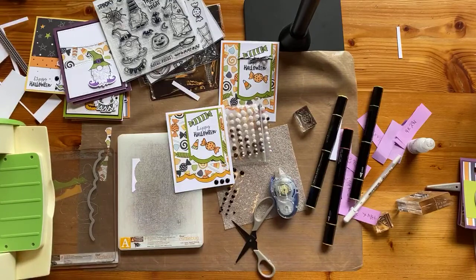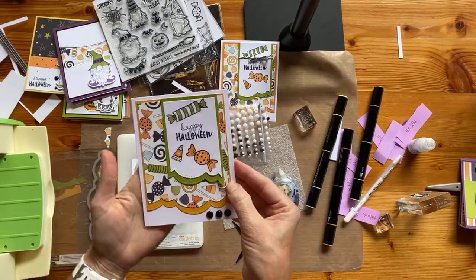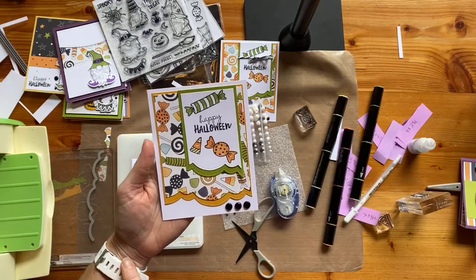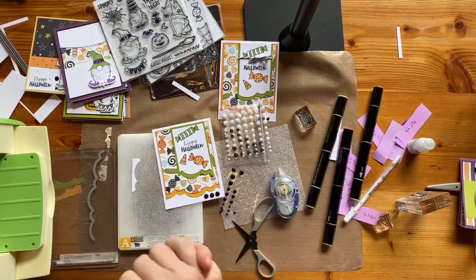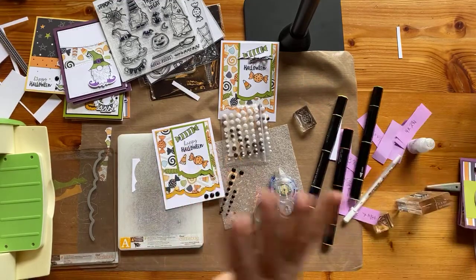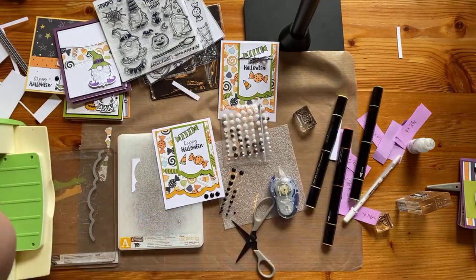And I think that is it, you guys. Please stay tuned for our sneak peek tonight — Dana and I are going to give you a sneak peek of what is coming up for November and the Comfort and Joy collection. You do not want to miss out on it. If you are not a VIP member, you want to be a founding member this month because Close to My Heart is giving you $25 back off the bat to spend immediately on your next order. Have fun, guys. Have fun creating today. Thanks so much for joining — we will see you really soon.